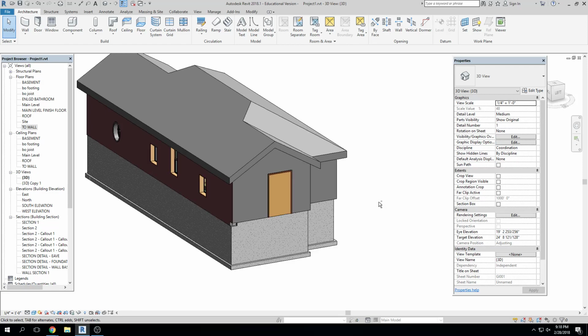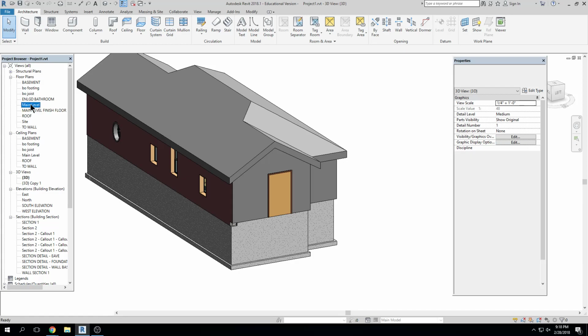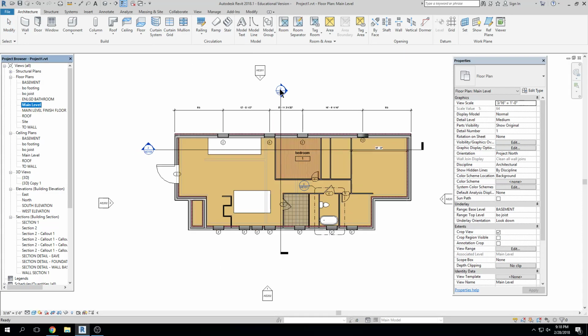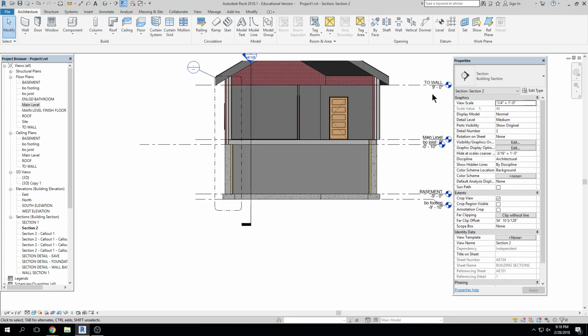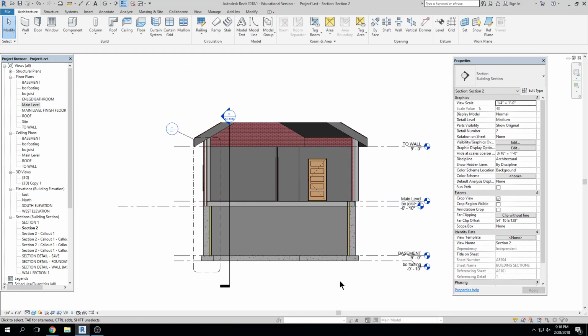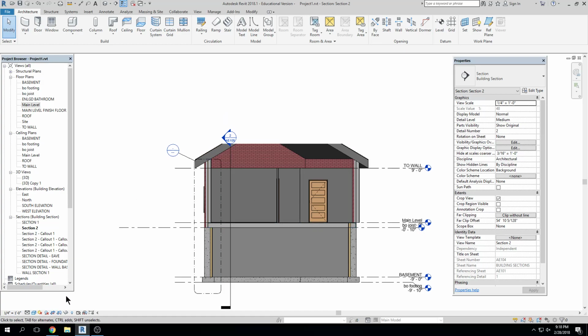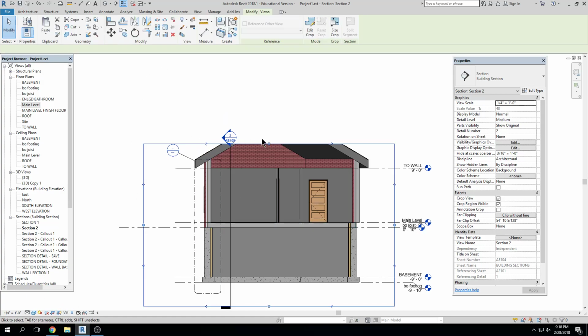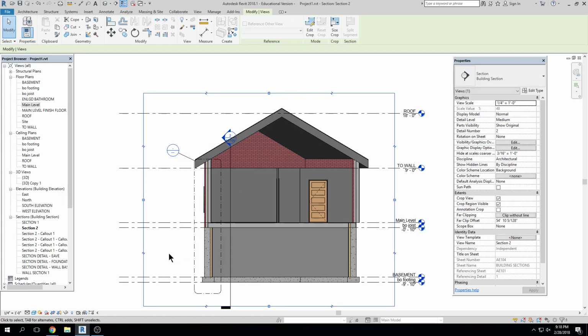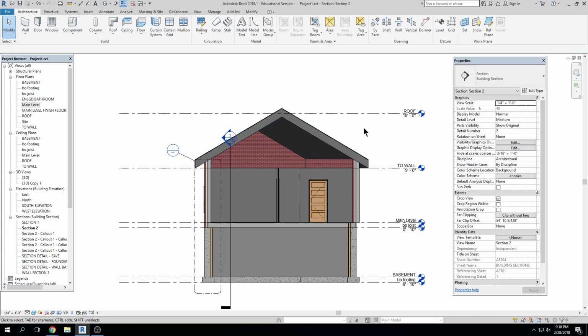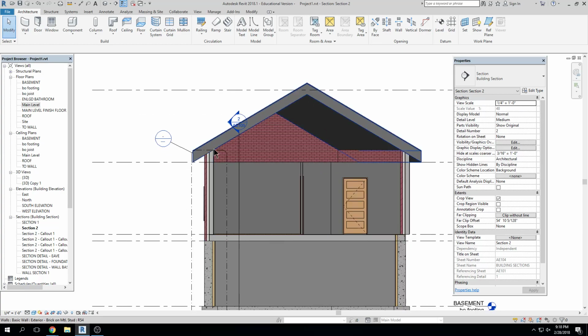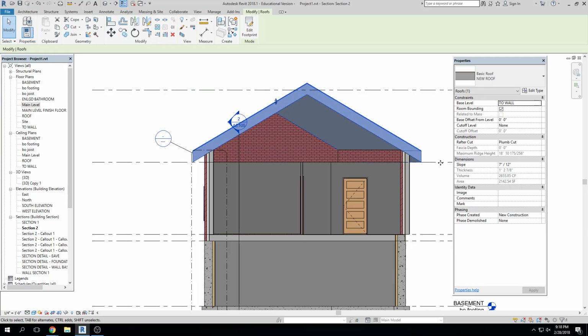Okay. I want to show you a section of this really quick because let me click on my section here. Click, click. My house looks so cute. It actually looks like a house, right? I'm going to click on my crop region and extend this up so that I can see my whole house there. Okay, so I can see my walls, right? They're coming up and they're connecting to my roof plane. I can see my roof plane. I don't see any trusses or anything like that. I don't actually see rafters. I just see a thickness that represents the roof.